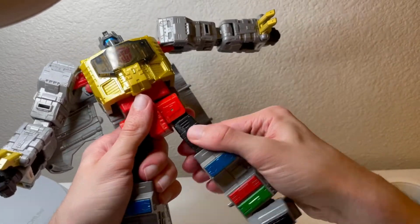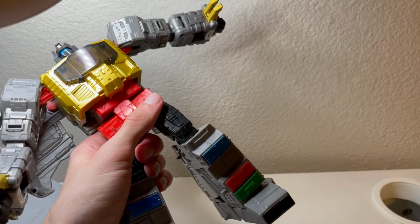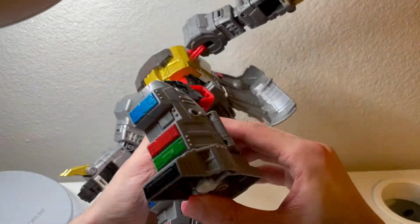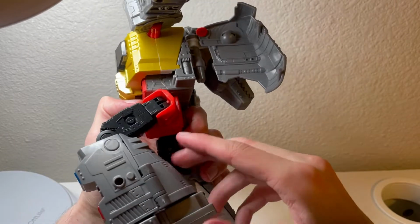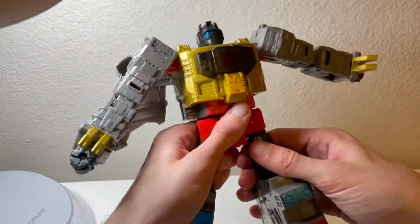Now, of course, there's also a thigh swivel, and for the leg bend, you get some nice ratchety joints here. And you get about a 90-degree angle. So, you know, the bulky legs do hinder the articulation a little bit, but it's not terrible.